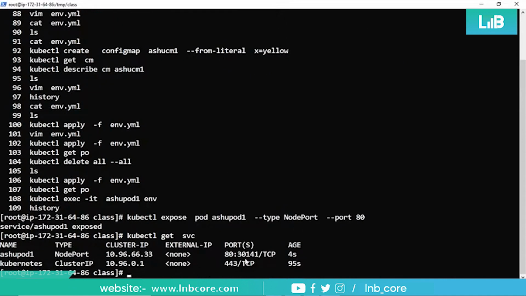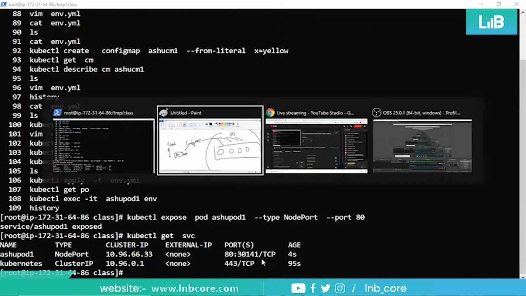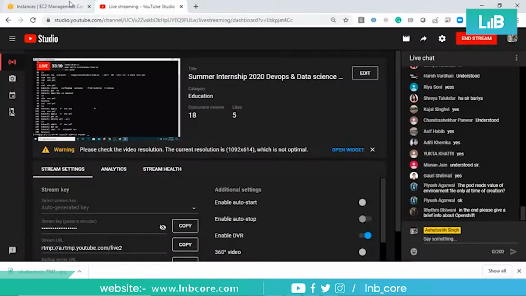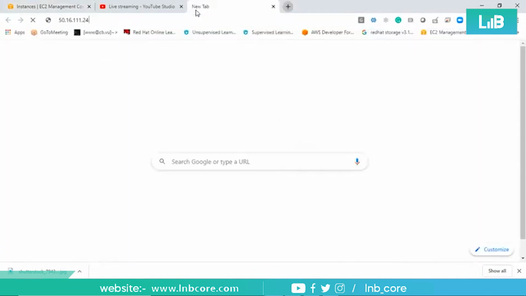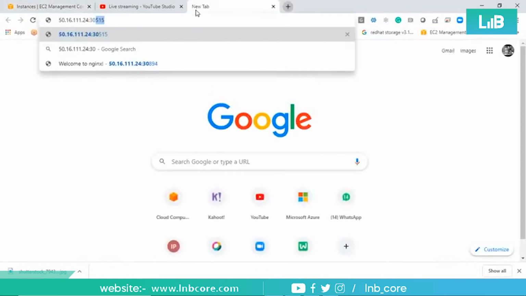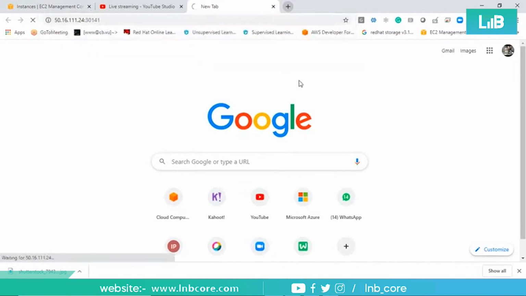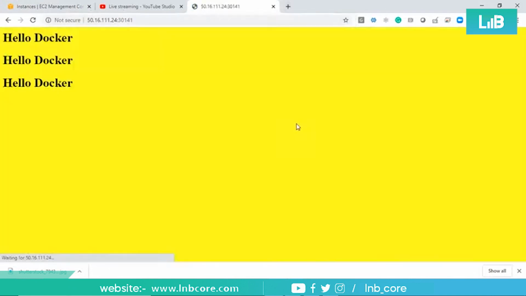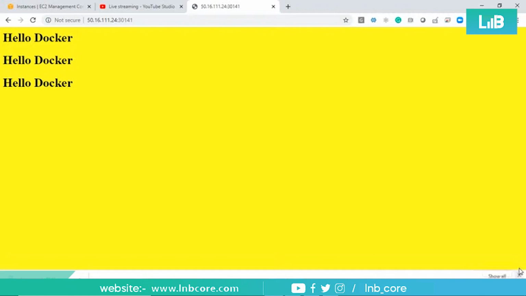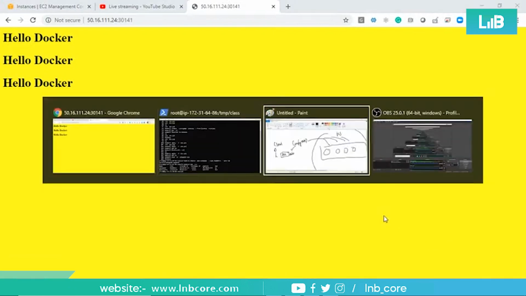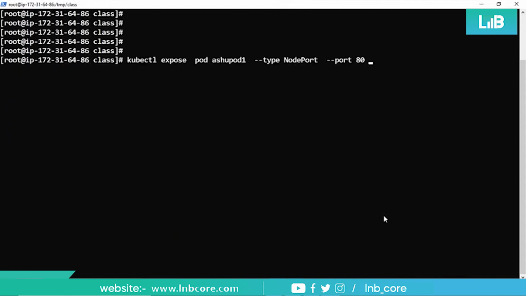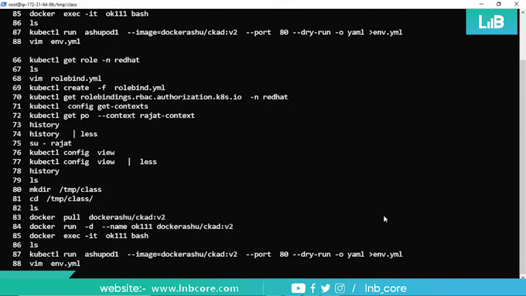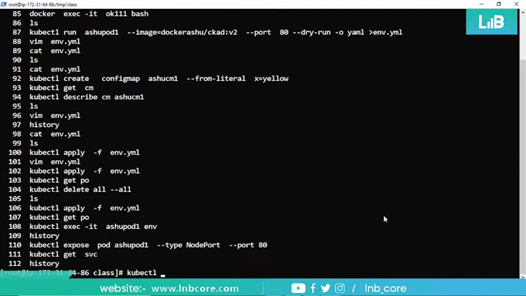So I'm getting 30141. Yes, yellow color.